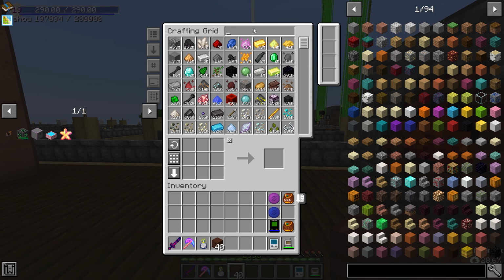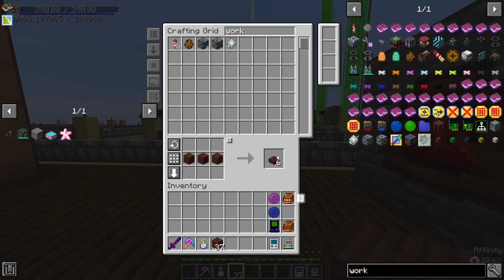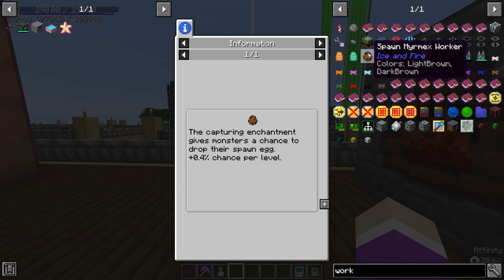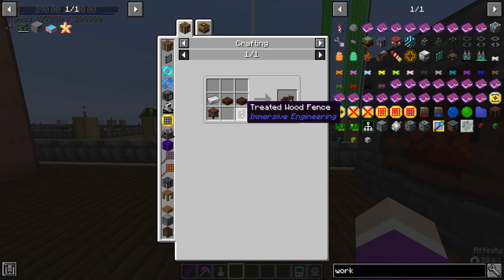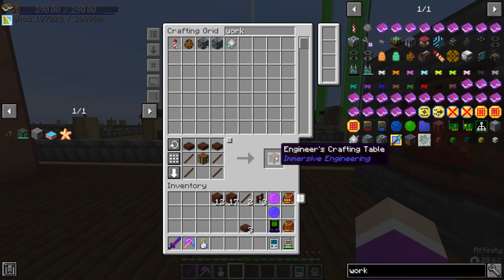So, workbench. So we need to look up this guy. We need to make some slabs. Okay. Then we need to make some treated wood sticks, and then we need to make treated wood fence. So what's this thing? Oh, Myrex. So treated wood fence. We're going to now have to make an engineer's crafting table. And now we can make the workbench.